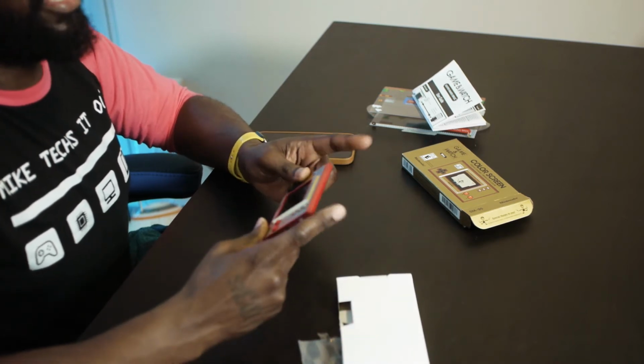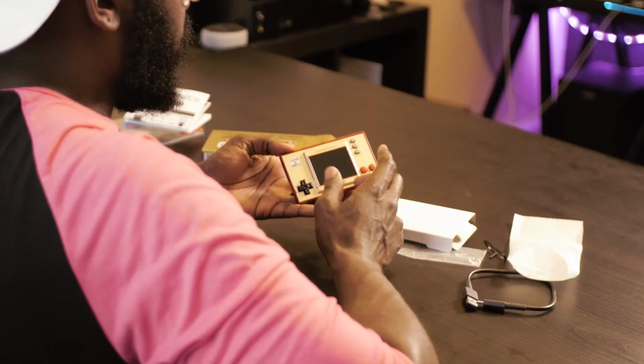So I instinctively reached for the triggers. It doesn't have any. It kind of reminds me of the GBA Micro. I actually did a video on that this year, just kind of revisiting it and playing some games, but it's a lot easier to hold than the Micro, and the screen's a little bit bigger.